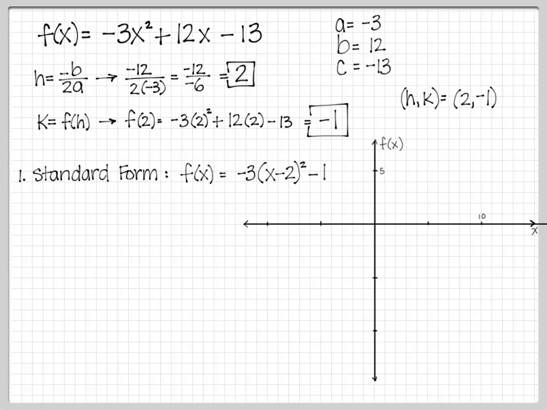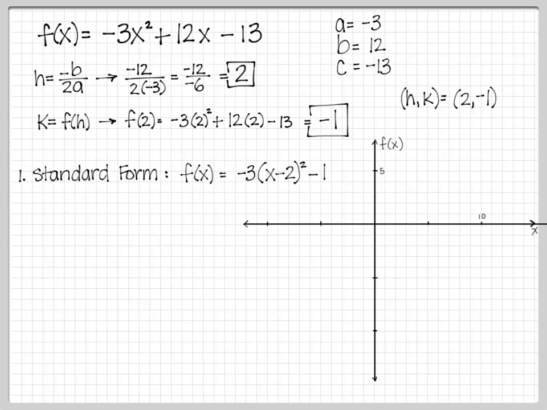At this point, we're ready to graph, and you'll see in this video this is graph paper, so you have it on graph paper. Whenever you graph, you need to write your axes. You need to label your axes. So my vertical axis is f of x. My horizontal axis is x. You need to put the scale on here, so I counted out 10 squares and went to 10. I counted up 5 squares and put a 5. So now you know that each one of the little squares on my graph paper is 1 unit by 1 unit. You have to have that. I will grade against you if you do not have your axes labeled and your scale labeled.